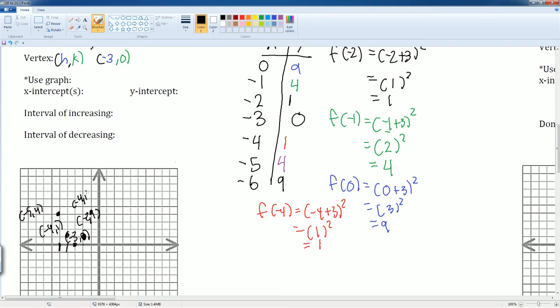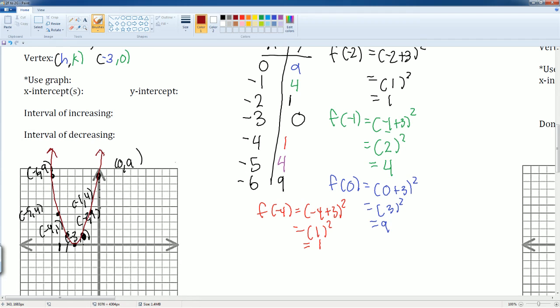That's your negative 1, 4. Then our 0, 9: 1, 2, 3, 4, 5, 6, 7, 8, 9. Is that right? Yes, that is your 0, 9. Symmetrical, it would be the negative 6, 9, which is right here. You see? It's very symmetrical. Do I have a good color to pick? How about this color? Let me try to draw the parabola the best that I can. Come on, parabola. There you go. That's how it would look.